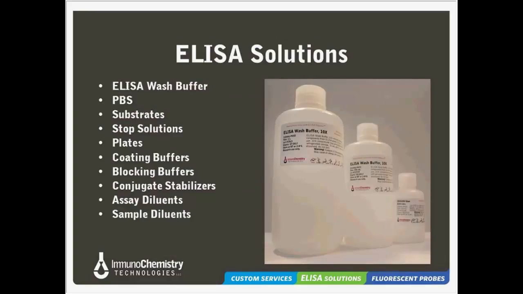One product line I wanted to briefly touch on is our ELISA solutions. These include all the components that you need to build a better ELISA: the coating buffers, blockers, sample and assay diluants, conjugate stabilizers, and wash buffer, all working together to minimize the buildup of unwanted proteins to generate a very clean signal. These products address common issues such as specificity, sensitivity, reproducibility, and shelf life. Our ultimate goal is to help you develop optimized ELISAs with high specific signal and low background noise. If you have questions about this product line, feel free to chat them in.